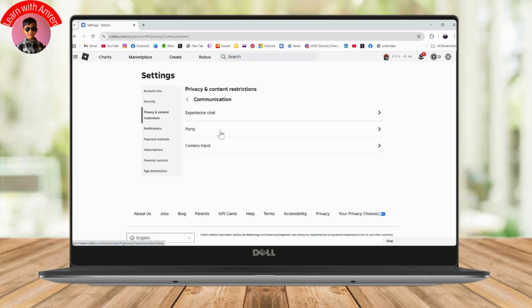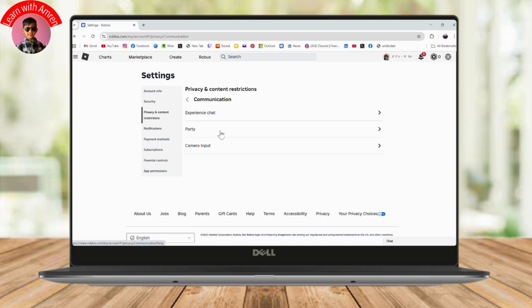Make sure that you have enabled your microphone. Just keep in mind one more time that you must verify your age. If you have not verified, as I've not verified my age, I don't have my voice chat option. So if you've not verified, you won't find the voice chat option. If you're unsure how to do that, Roblox actually does provide a built-in guide. So just follow that. And we have multiple tutorials on how you can verify your age.